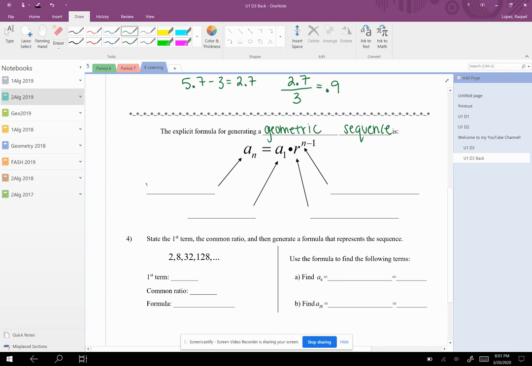All right, so A sub n here is going to be very similar to what A sub n stood for in our arithmetic sequence. So A sub n is our value sought. A sub 1 is still going to be your first term. Now your R, a lot of people want to say that that's your common difference. So you're on the right track, but we're actually going to call this our common ratio. That's the number that we're multiplying over and over again to figure out the next term in our sequence. N still stands for your term number.